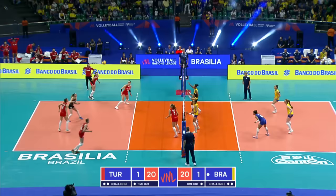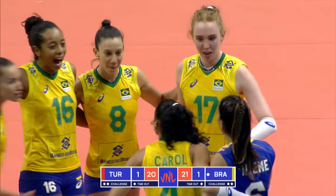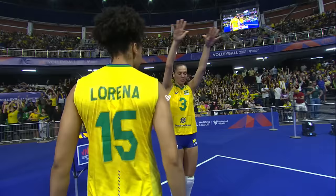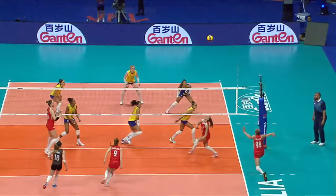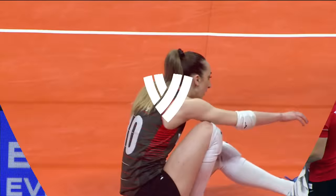Macris with the serve. Oh, they were all sucked into the net there. Such a dicey game from Turkey, because the moment hands make that block, there's no one in backcourt to pick it up. They were all forward, 3 meter line or further. And they paid the penalty. And can we save 2 seconds in a row, number 17?